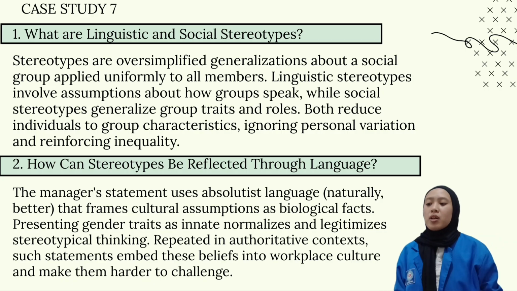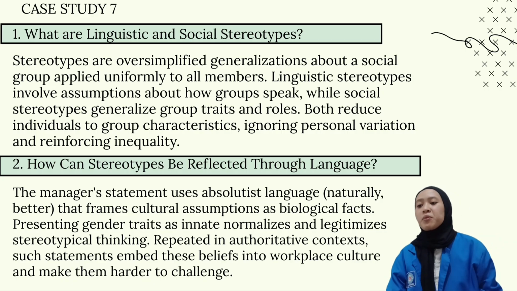The second question is, how can stereotypes be reflected through language? The answer is, the manager's statement uses absolutist language, naturally better, that frames cultural assumptions as biological facts. Presenting gender traits as innate normalizes and legitimizes stereotypical thinking. Repeated in authoritative contexts, such statements embed these beliefs into workplace culture and make them harder to challenge.